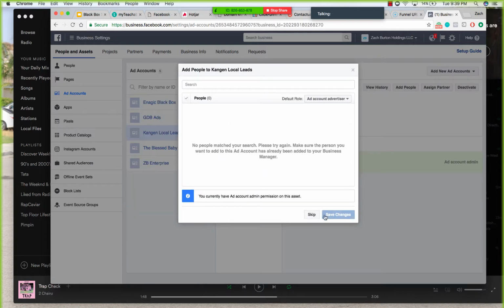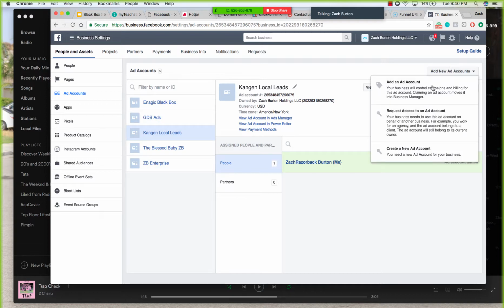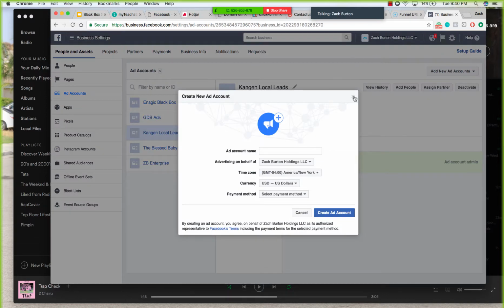And if you want to put other people or other accounts, if you have multiple Facebook accounts, add them as an account admin, search them or whatever you want to do. Usually you don't need to do that. Close, and then you'll have all these different ones. You want to have multiple ad accounts. Do this a few times, and you'll be good to go.